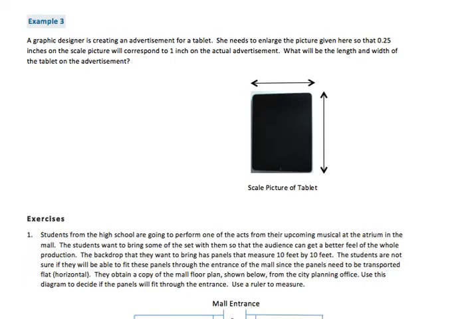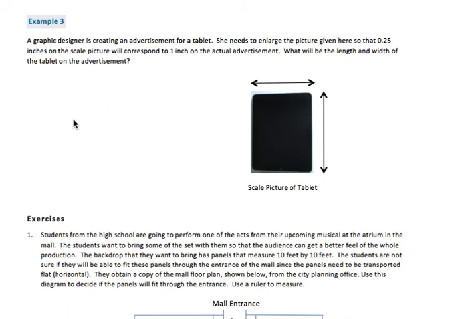In example 3, the graphic designer is creating an advertisement for a tablet. She needs to enlarge the picture shown so that 1/4 inch on the scale picture will correspond to 1 inch on the actual advertisement. We want to know what will be the length and width of the tablet on the advertisement.